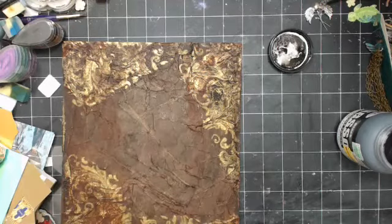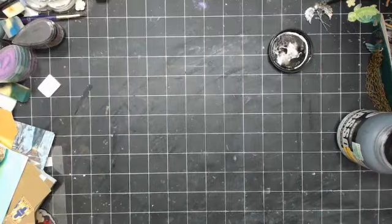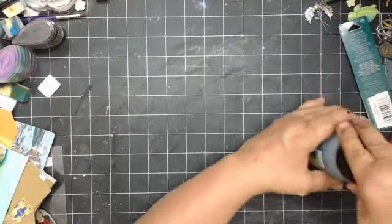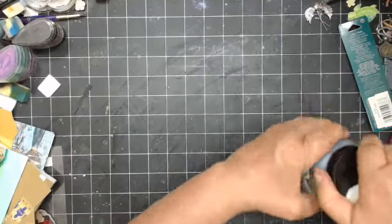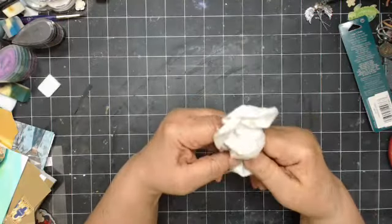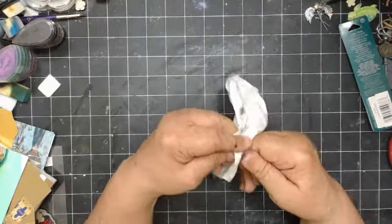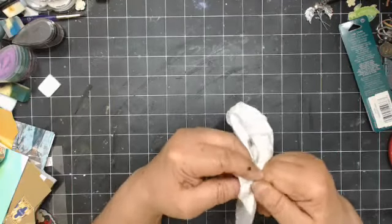Hi, Sherry. All right, so we'll put this to dry, and then we'll line the inside once that dries. Thanks, Terry. All right. Oh, I should have put my gloves on. I forgot.